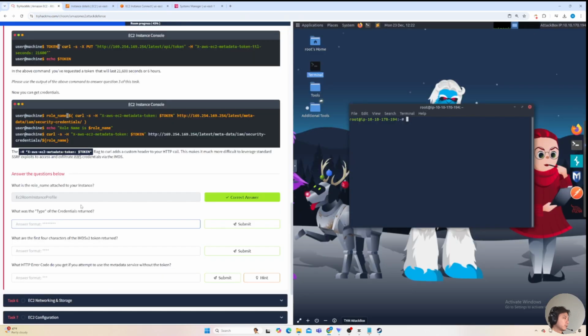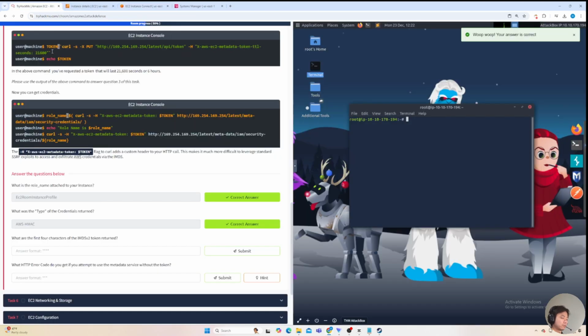The type is right here, AWS-HMAC. Okay. One of the first 4 characters of the IMDS version 2 token returned. Echo token. AQAE.